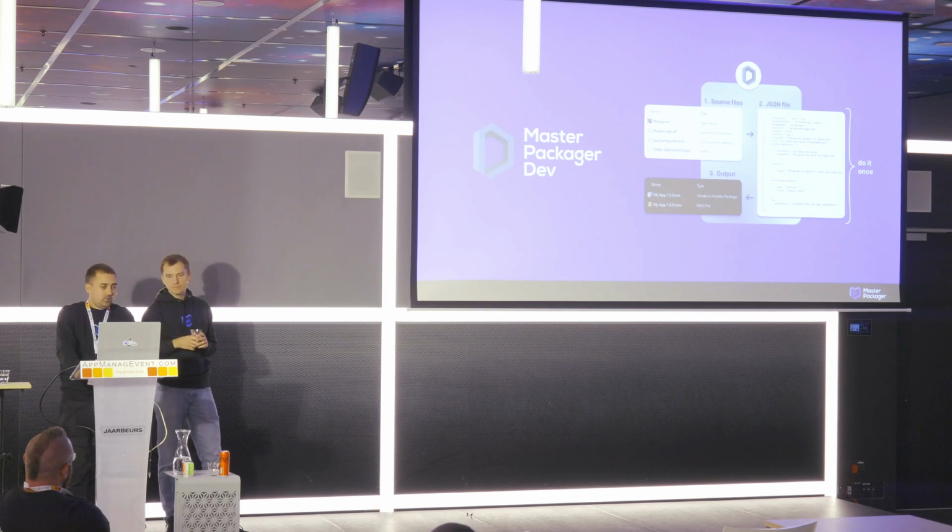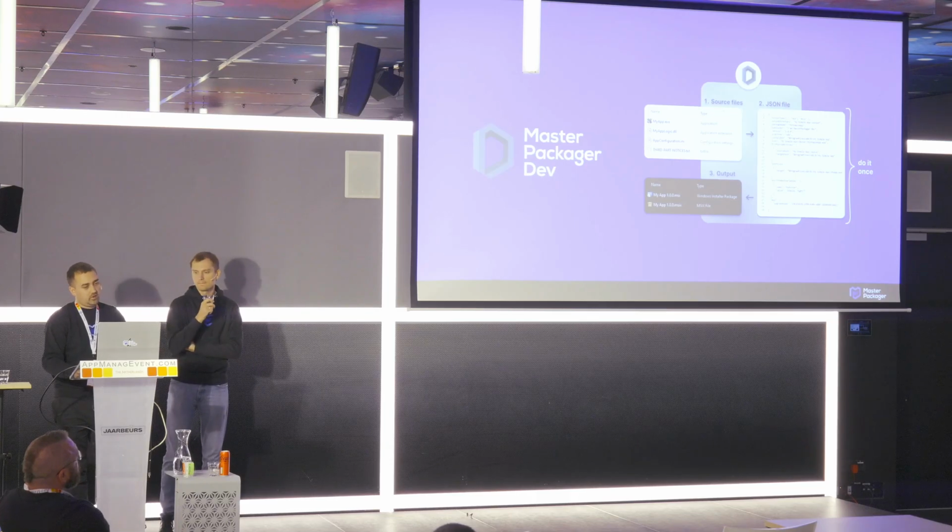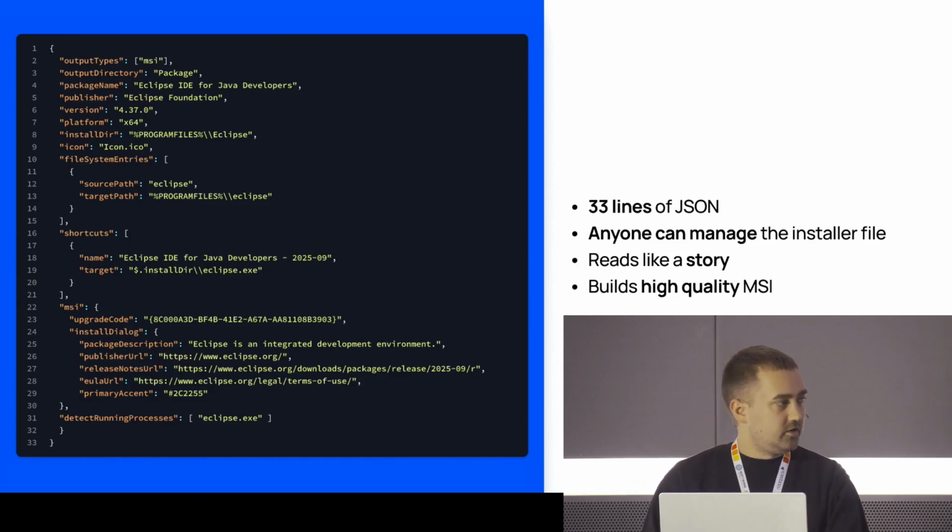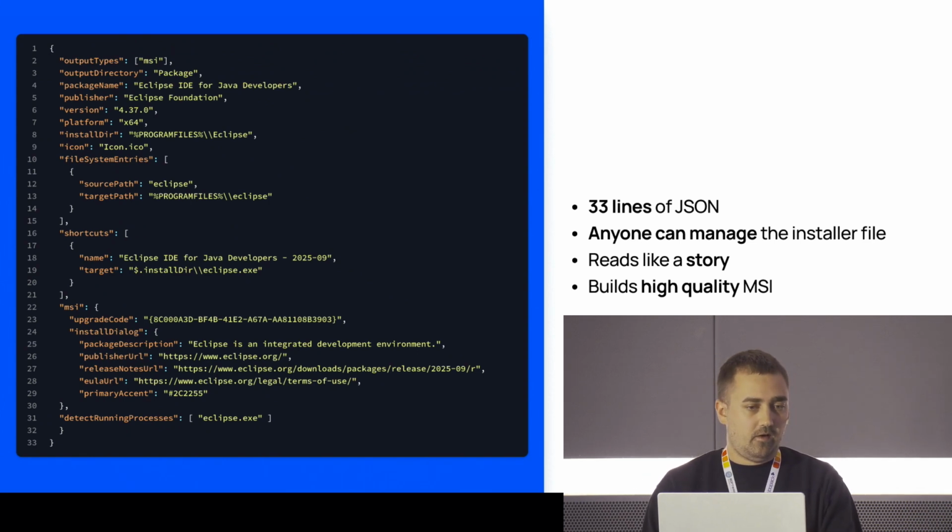Okay, and we also wanted to show you how we can use Master Packager Dev to do the same thing that we did with Eclipse, but do it in an automated way, without having to use the UI. So Master Packager Dev is a solution meant for developers who have the source files but do not have an installer. So they want to build the installer from the first time. It's a command line tool. You have to write a JSON file describing how the installer will look. In this case, for Eclipse, it just took us 33 lines of code. Everything is simple and understandable. You do not need to understand how the components work, how features work. You just say, I want my files here, I want a shortcut, and that's it.